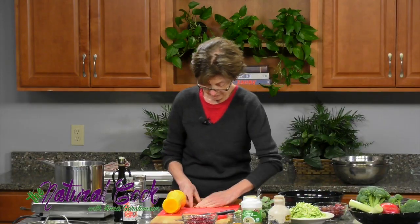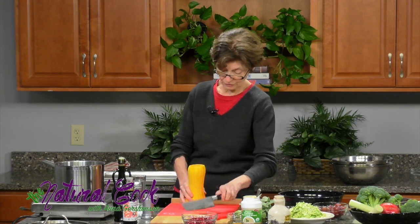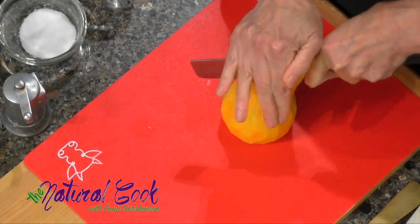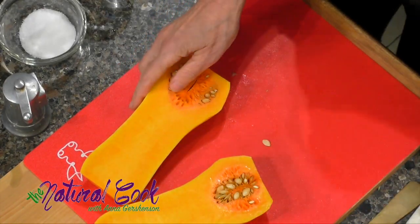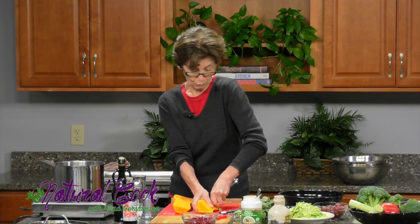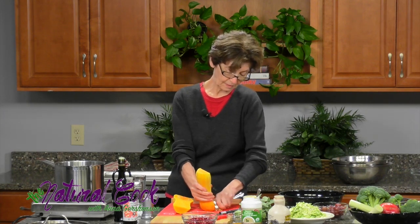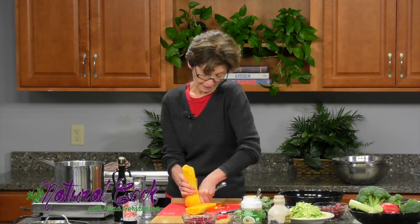Okay, and the ingredient that I'm incorporating today into this roast is something that you probably have never thought of using for roasting, and something that I discovered for myself fairly recently, and I absolutely love it, and everybody who tastes it is very surprised but very excited about eating this ingredient because it's just so good. It is grapes. We will roast grapes together with butternut squash. And I remember I was making a sheet pan supper where I was roasting chicken pieces and also at the same time, roasting broccoli and roasting some red onions and also grapes. And it was absolutely yummy.